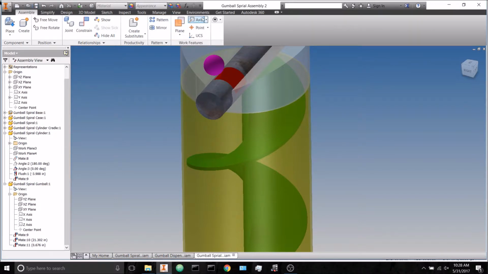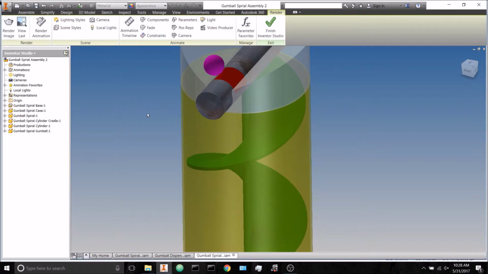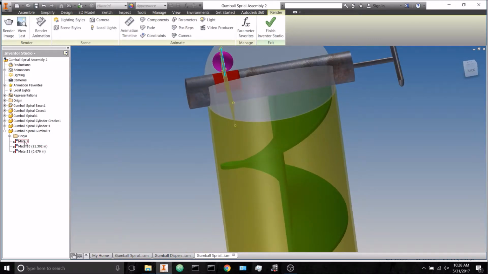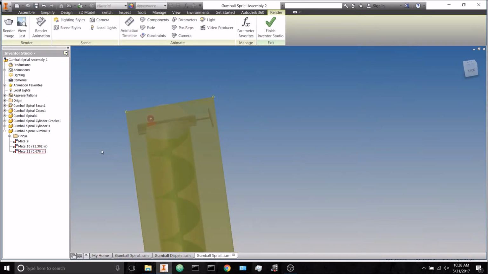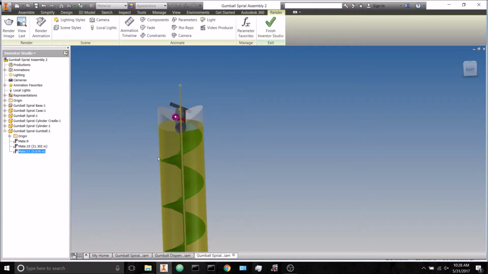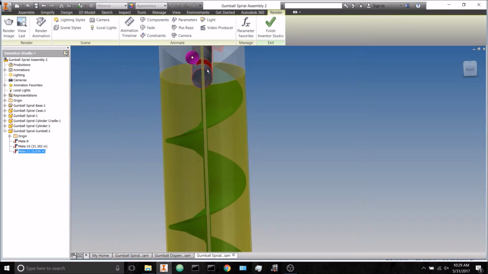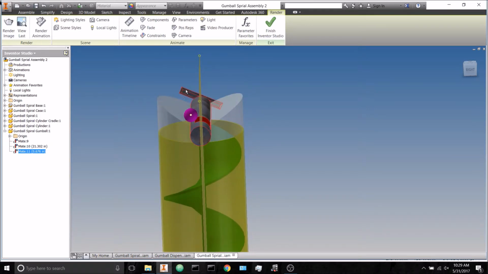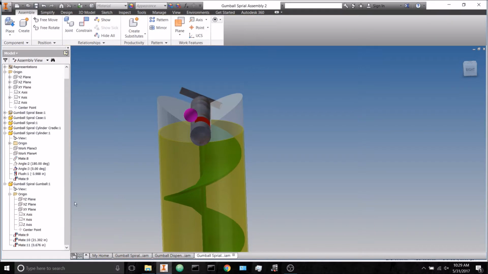So let's go ahead and go into Inventor Studio and animate this. And so we have this gumball. We're not going to have it move off of this plane. We're going to have it move towards the center and then down as it falls into the collector. And I guess it unsuppresses. Oh, the suppress thing doesn't help you out once you get to Studio. So let's just make it look like that temporarily.